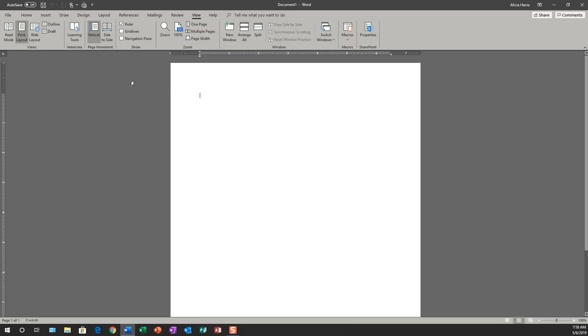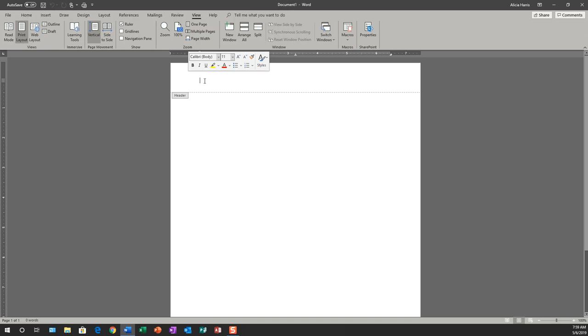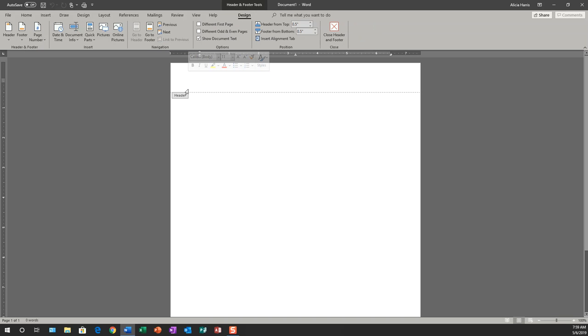So I'm going to click above the body of the document. I'm going to double click above the body of the document. And that's going to enable me to turn on my header so I can modify it. You'll also notice that once the header comes on, then the information in the body of the document cannot be modified because we are modifying the header.